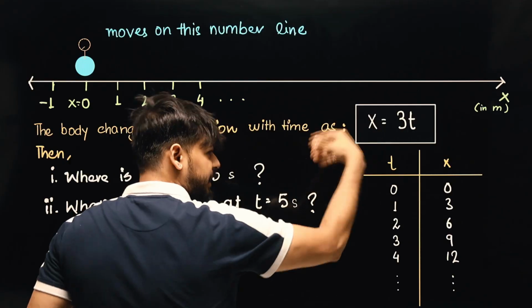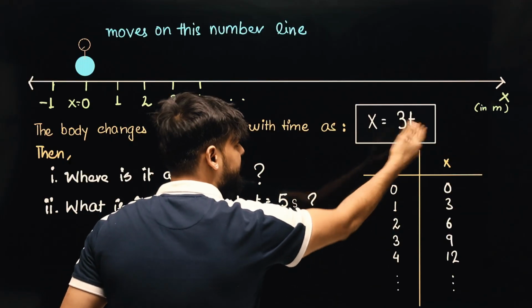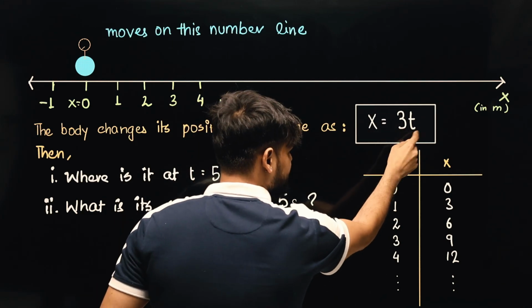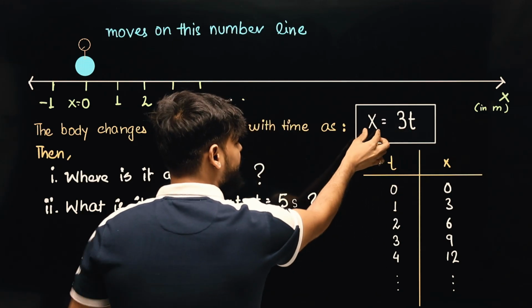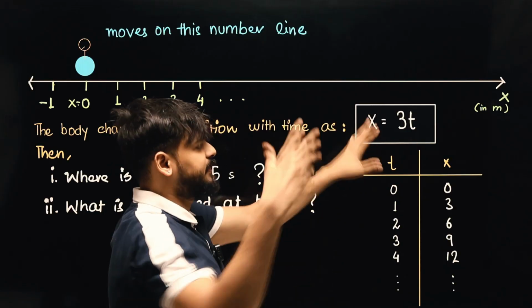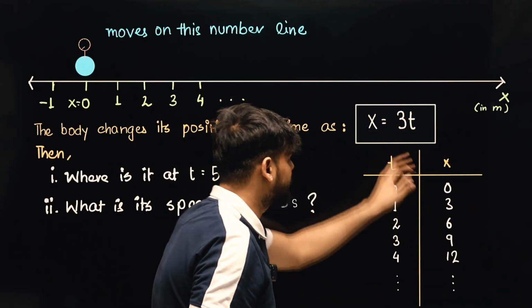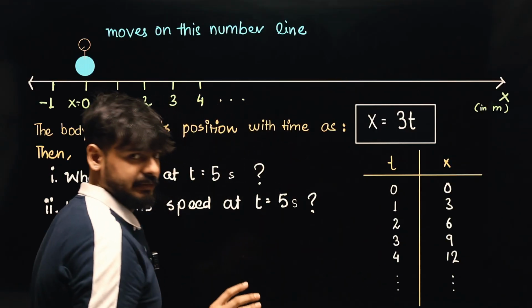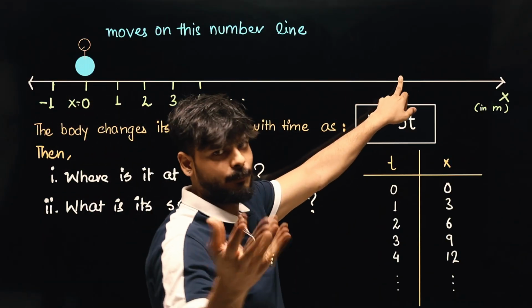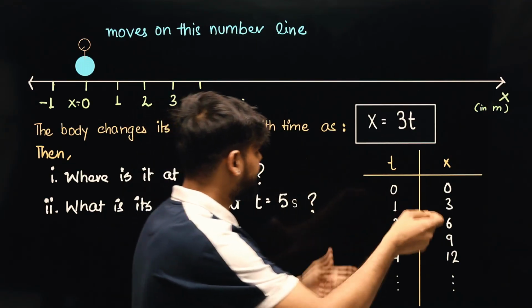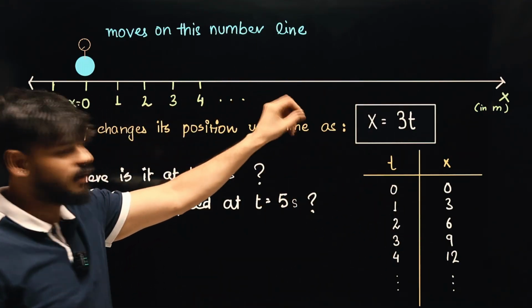If x is the position of the body on this number line, here I tell you that the position of the body changes with time as x is equal to 3t. So basically, you can put in different values of time in this equation and you're going to get different values for the position of the body. If you put t equals 4, you will know that the body is going to be at x equals 12 on the 4th second. x equals 12 is going to be somewhere on the number line, right? So looking at this equation, you realize that at different moments in time, the body is going to be at different positions on the number line.